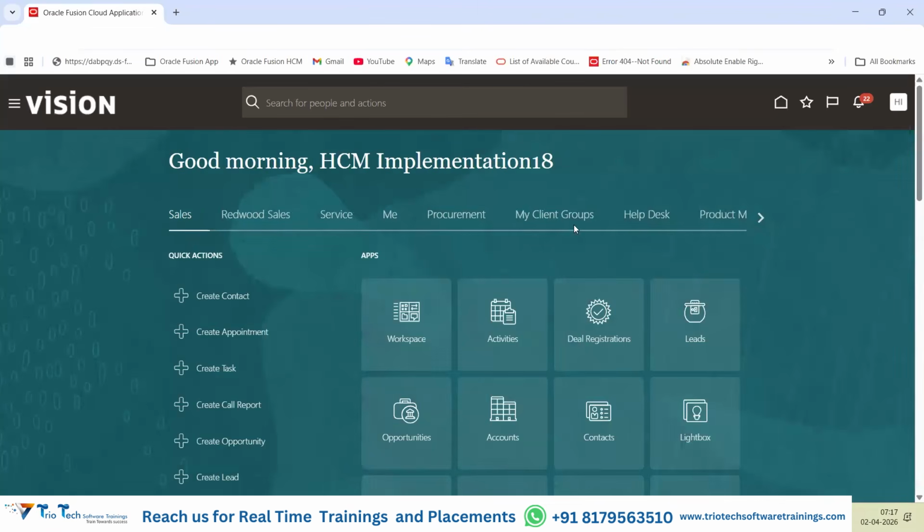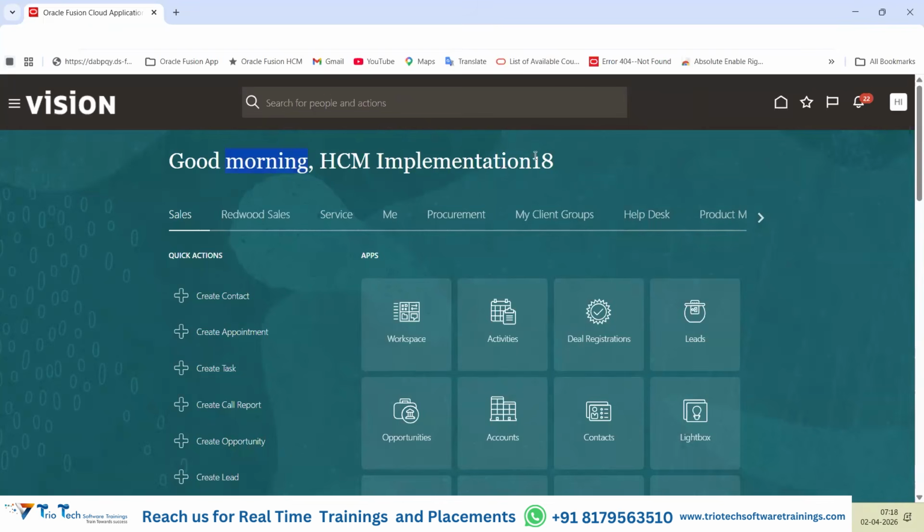This is the main home screen of our Oracle Fusion application. This is the look and feel of our Fusion application, team. In real time, the application will be exactly the same as this. Whatever application we are using for our training, same features, same visual, same everything. Nothing will be different in real time, team.